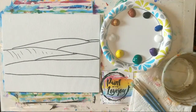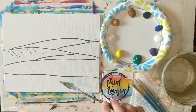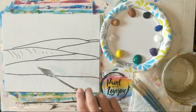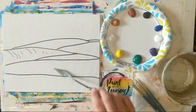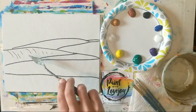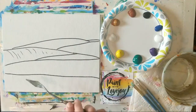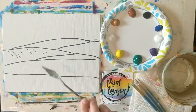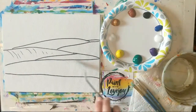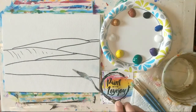Since we're doing rolling hills and we've got hints of the rows of grapes for the vineyard, we're going to lay our colors first so they need to dry. We'll fill with our dirt colors — raw sienna and burnt sienna — then do a light blue sky, and then move to the brush to start putting thicker paint on top. We've got some rows going in different directions, so it'll be a lot of fun today.